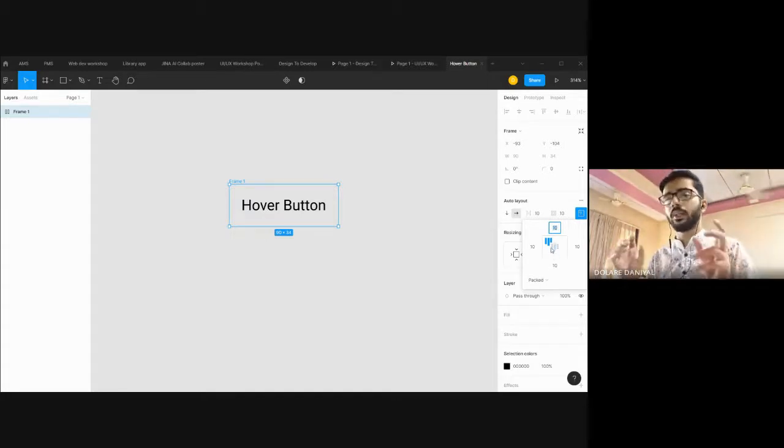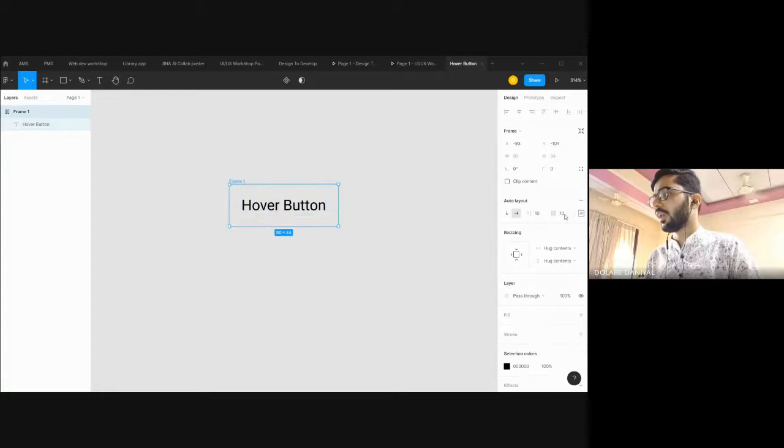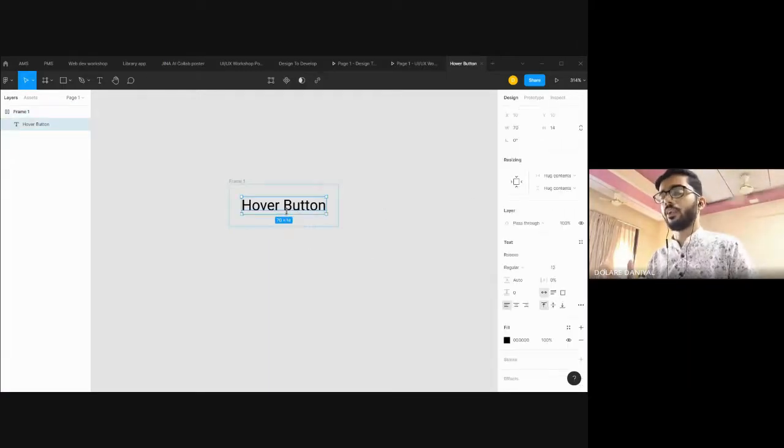So it will be aligning onto top left, top right. You can align it in the center, bottom left or bottom right. So we will align it into the center. So you just click here. Now it is aligned into the center, and now we can also see that it has 10. It says padding around the item. So our item is this text, and we have the padding of 10. So we have added the text and padding.